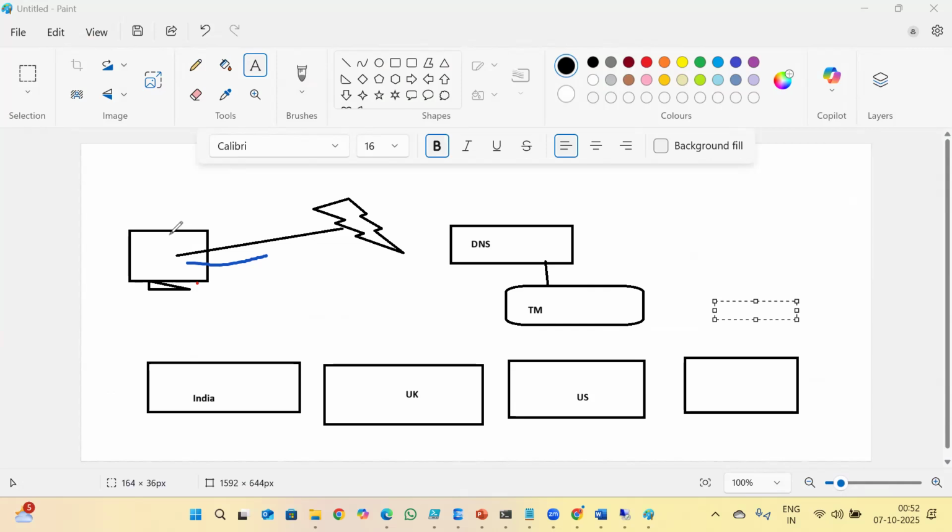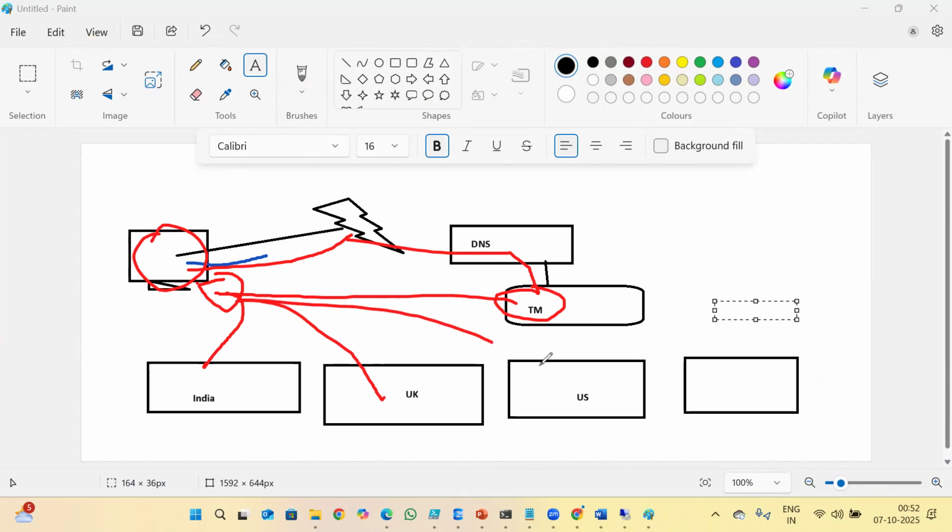Whenever somebody tries to connect from this laptop using the internet, it has to go to the DNS, which has the traffic manager details, and the traffic manager has a routing method. Using the routing method, it is going to give an IP address to this computer and say, go and connect with India, or go and connect with the UK, or the US, anyone it gives. So this is given by the traffic manager.